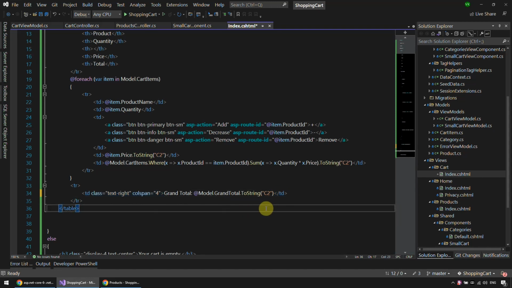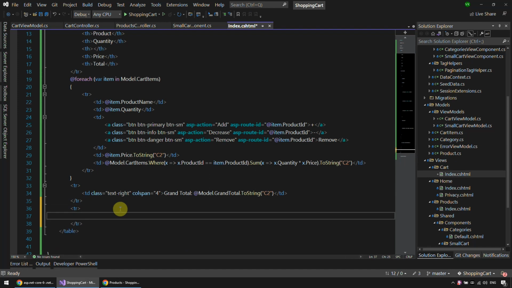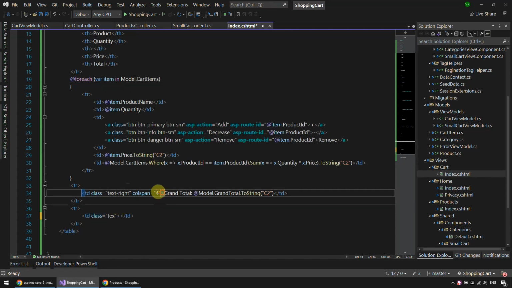Okay, and one more tr to clear the cart and checkout, even though checkout isn't gonna do anything. But anyway, let's have that td with some classes. And the same thing actually, so let me just copy and paste.